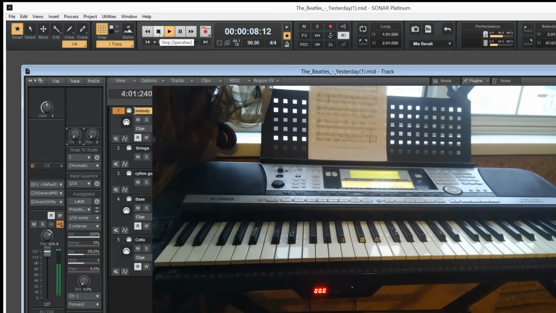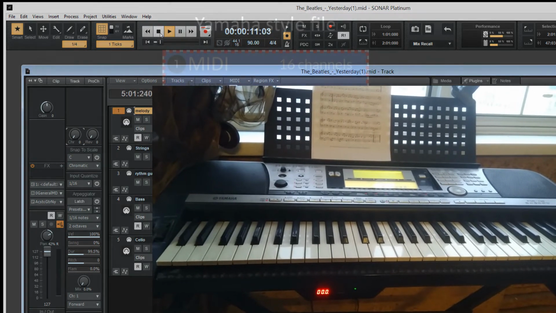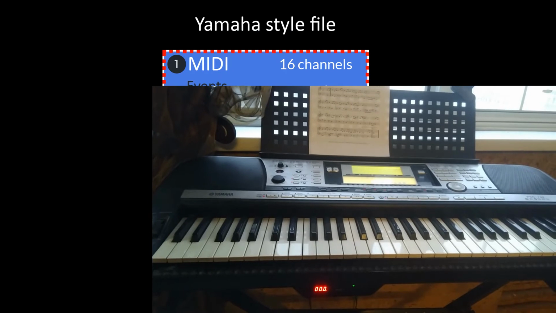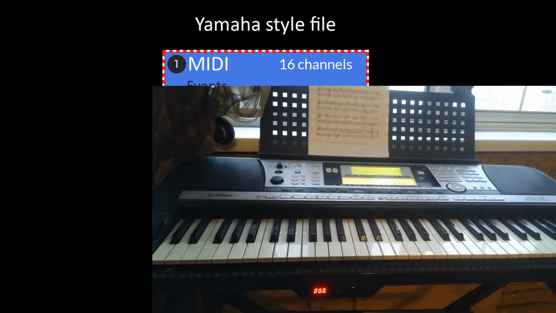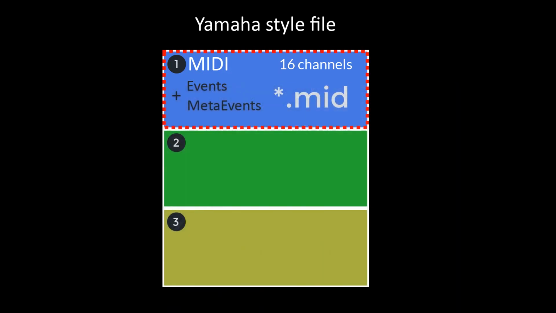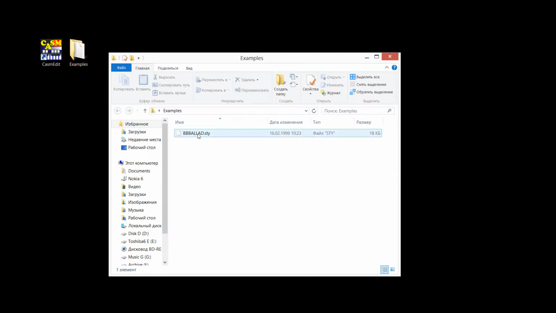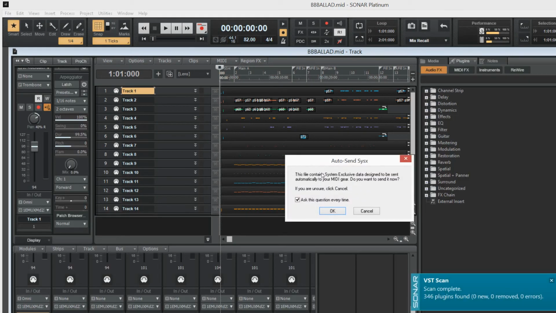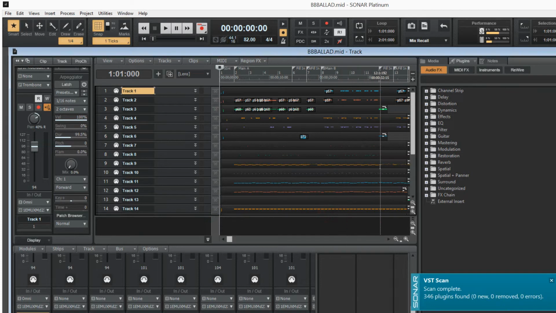So, why do we need all those thousands of MIDI files? They're not styles. Yes, they are not styles. But you can turn any MIDI file into a Yamaha synthesizer style file with a little bit of work. Let's do one more experiment. Let's take a Yamaha synthesizer style file and simply change the STY extension to MID, because we know for sure that there is a MIDI file at the beginning of the style. How do you think this will work? I double click on the new MIDI file. Voila! The style opened up in the Sonar sequencer.